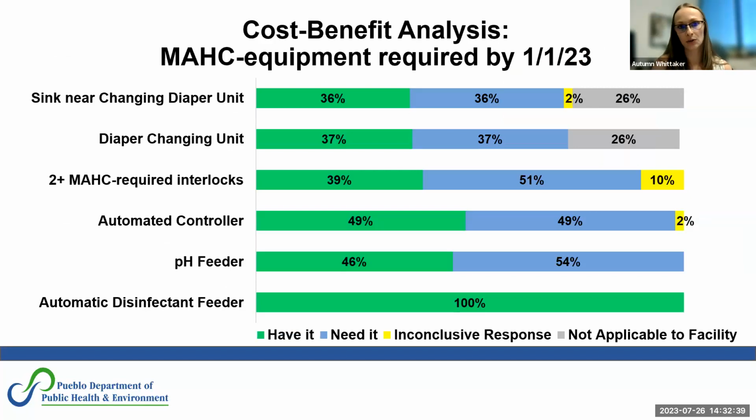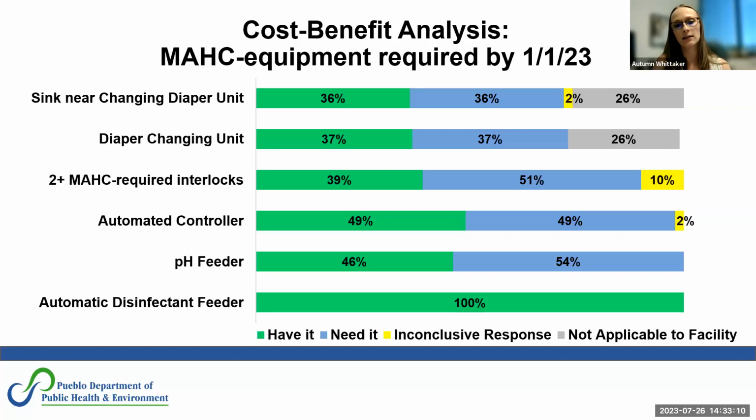So Scott also mentioned a cost benefit analysis. I mentioned it earlier as well. This was required from our Board of Health just to make sure that we weren't bombarding our stakeholders, that we had some more background information. So we put out a survey about certain MAC equipment. It's the stuff I talked about before, the upon adoption, the required within 1 year of adoption. All of those things listed on the left, you have the automatic disinfectant feeder, pH feeder, and so on. That's all the equipment we asked about.